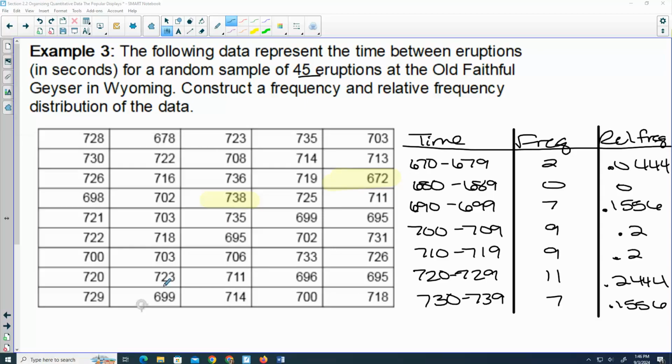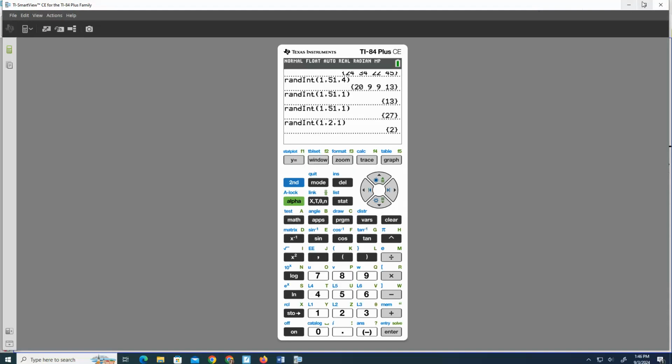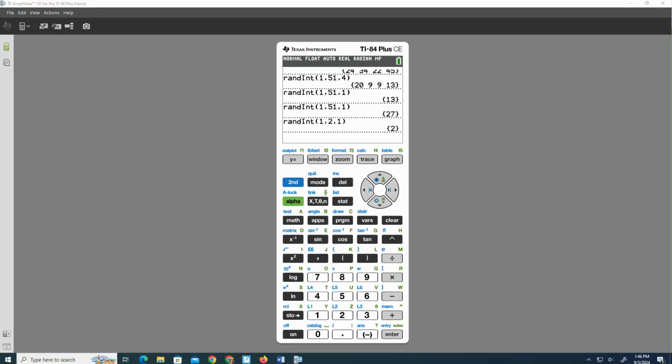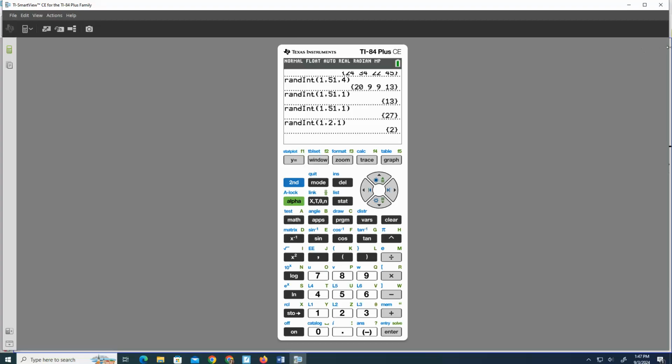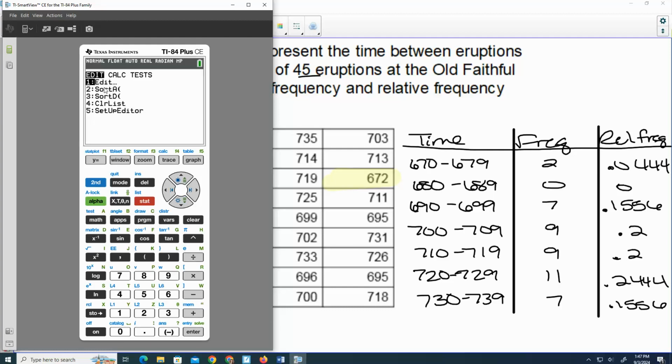And the very first thing you are going to do is put the original data into our calculator. Every original number, yep. With commas? No. We are going to go to Stat. Okay, number 1 is Edit.